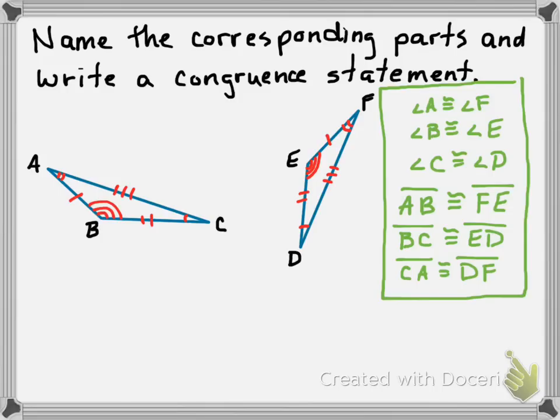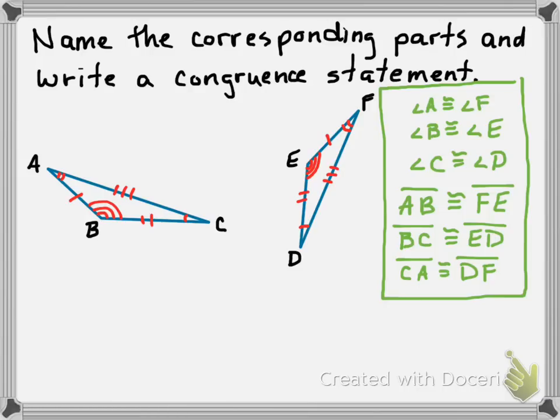And again, notice, it's almost like you could just replace the A with the F and the B with the E, and the C with the D. Okay, now, you can't just do that every time because you may have triangles that are not congruent. But if they are congruent, then that's the way it's going to happen every time. So you can kind of look over it and see if that's what happened. And if it did, then you know that you're right and you got two congruent triangles.